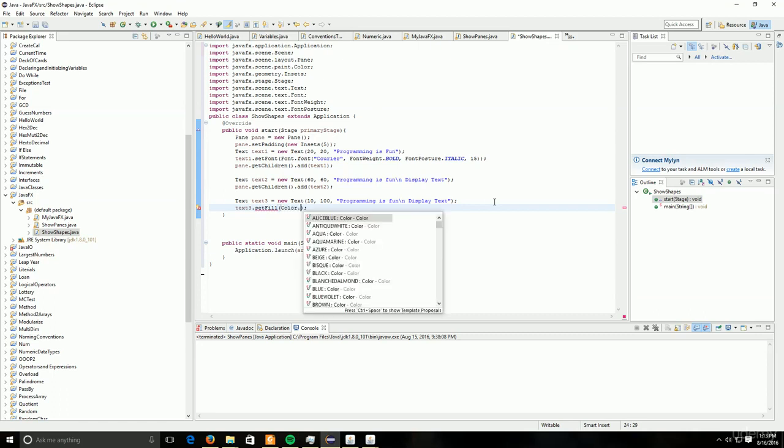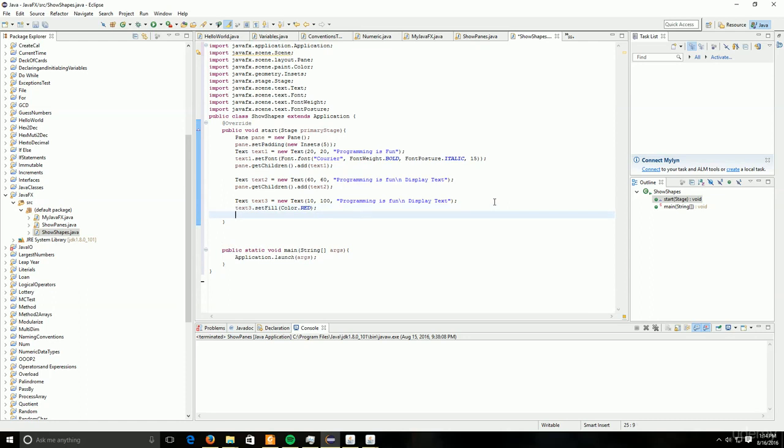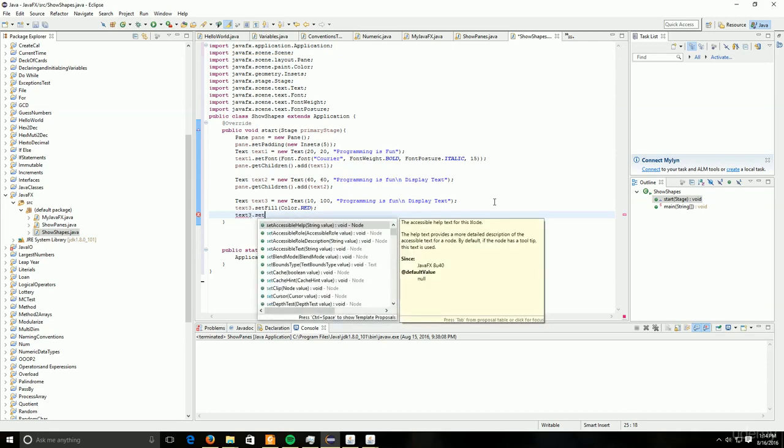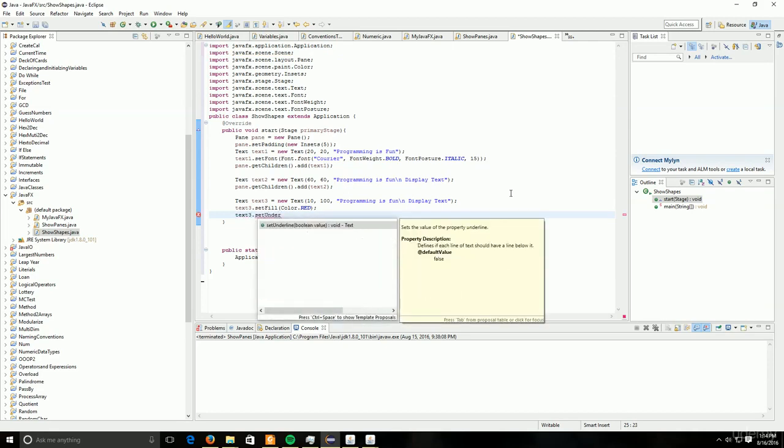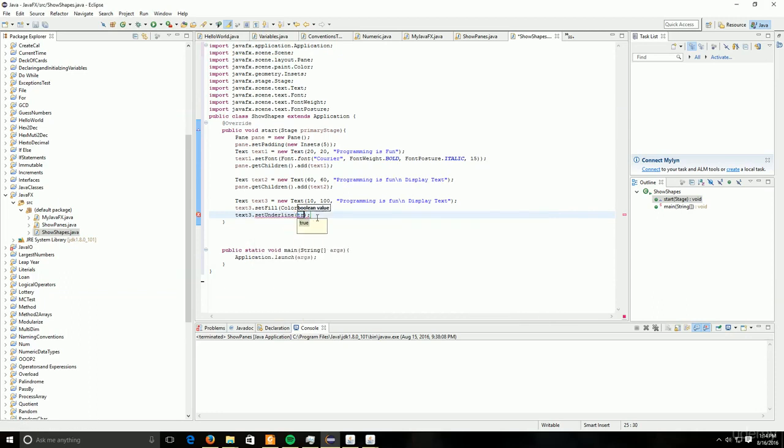So if we were to say color red, what it's really doing is it has the text string and it's just coloring in each of those letters red. So even though it doesn't make strict sense, the setFill method with a text object is just saying set the font color. After that, we need to make sure we set the underline. Hopefully you recall that the method for that was text3.setUnderline, and then we provide a boolean value, which is going to be true, which makes it underlined, and then we have to make sure we strike through.